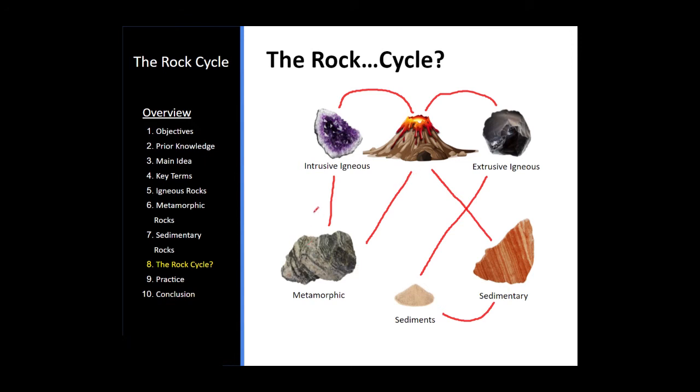But what I really want you to know is that all rocks could become any other type of rock. Well, a metamorphic rock could be reheated and repressured into another metamorphic rock or a different kind. A metamorphic rock could be weathered, eroded, and become sediments. And then a sedimentary rock could be heated and pressured into a metamorphic rock. And igneous rock could become sediments. So really, an igneous rock could become a different kind of igneous rock. An igneous rock could become metamorphic. An igneous rock could be sedimentary.